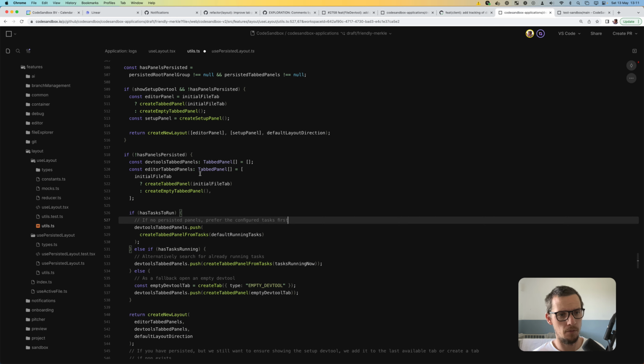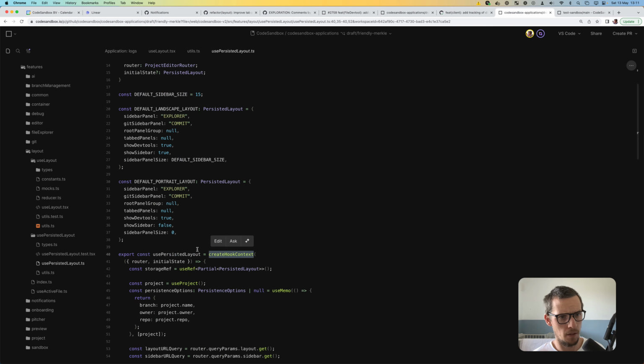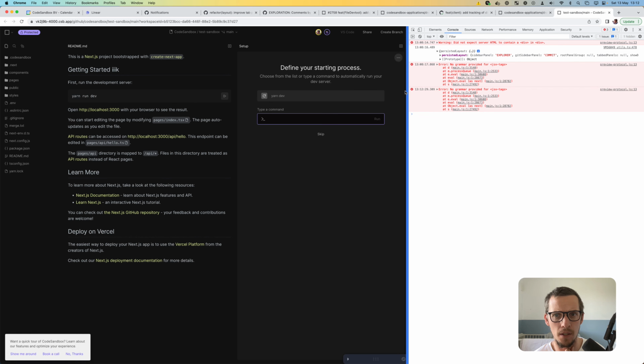I don't like this. It's still magic. I would rather want to fix this. Why is this null? Couldn't it be just... Oh, I think I actually accidentally asked or edit the AI assistant. So tab panel shouldn't be null. It should rather be, how does this state actually work?